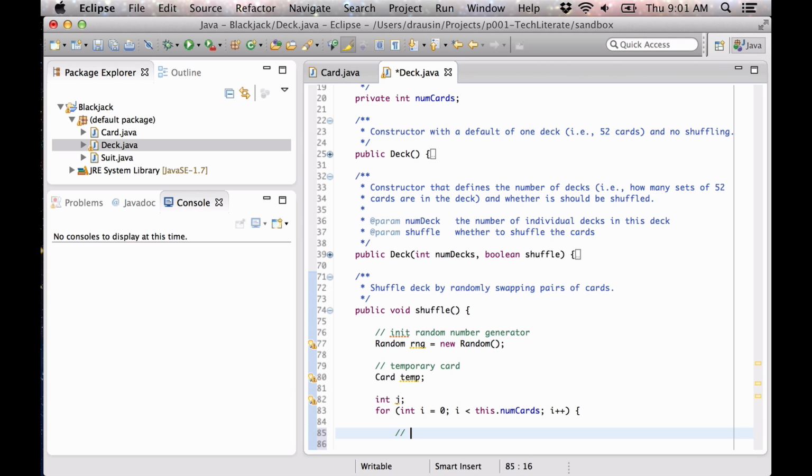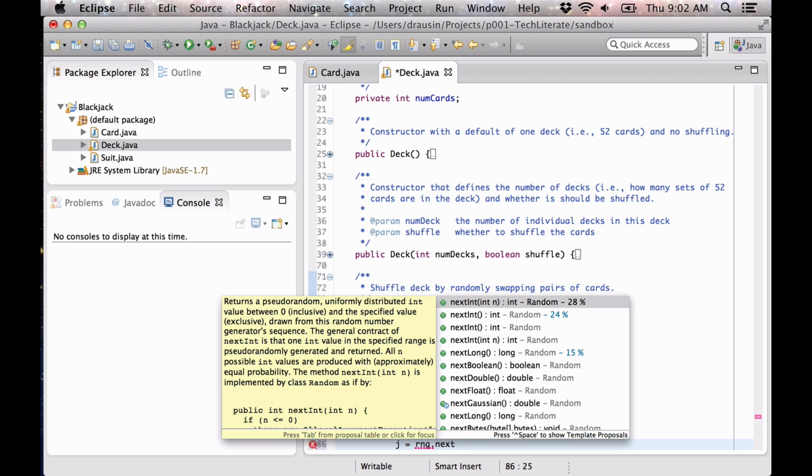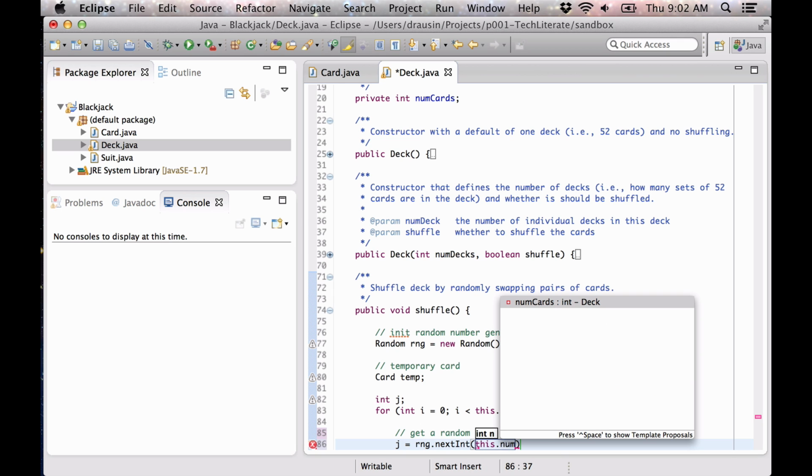What we're going to do is get a random card to swap i's value with. That random card is going to be j. So we're going to use the random number generator's nextInt method, and this n here is our upper bound, exclusive.